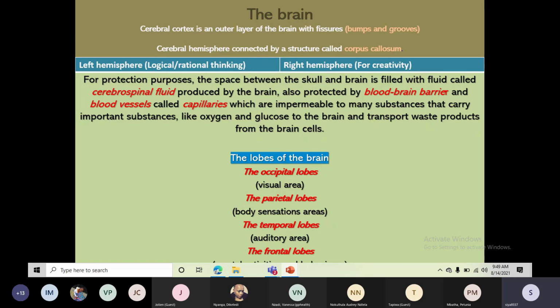So when Jolene asked the question, about when there's an intake of oxygen, even in our body, we breathe in oxygen and we take out carbon dioxide. Carbon dioxide in this instance is a harmful substance. We don't need it to breathe. They say it transports waste products. So oxygen comes in through the capillaries since they're permeable. Then something needs to go out. When glucose comes in, the fluids, to a certain extent, need to go out. When you transport information through the neurons, chemicals are released. Those chemicals need to go out as well. That is through those that transport waste products from the brain cells. So I won't explain this again. I've explained it already, and Jolene assisted.